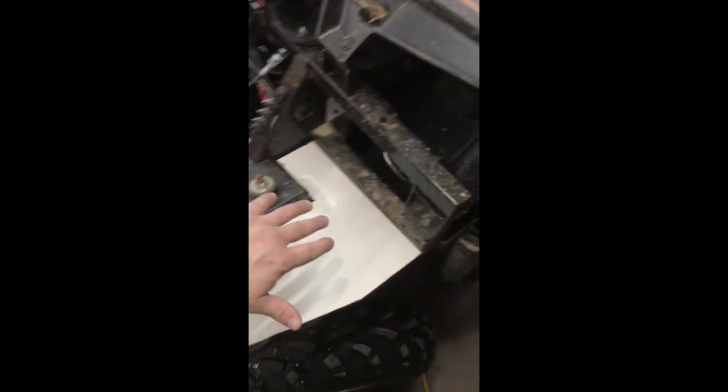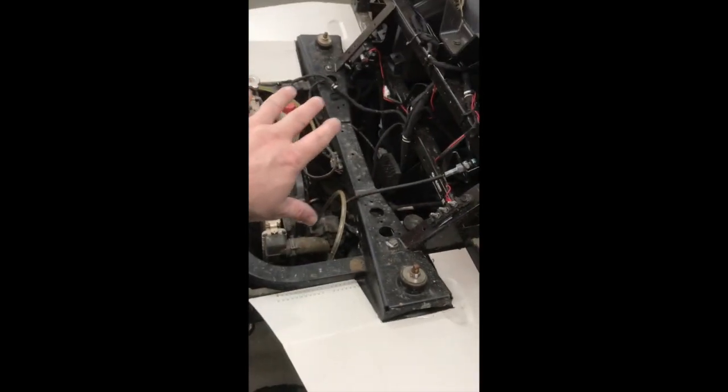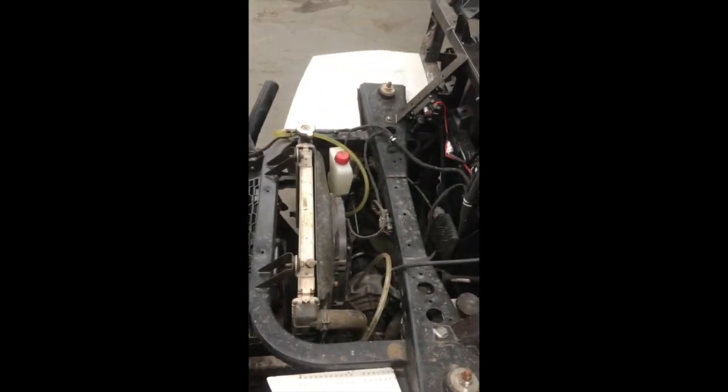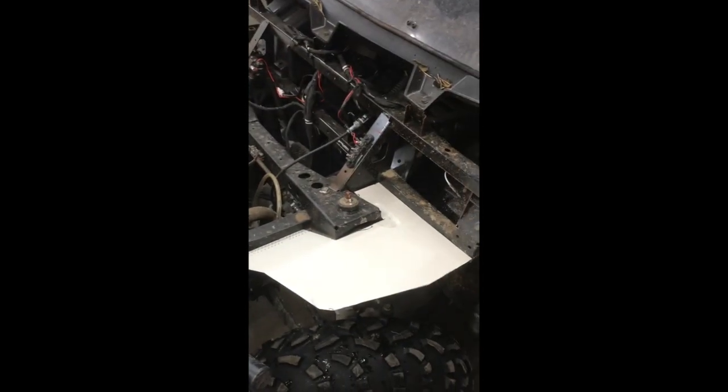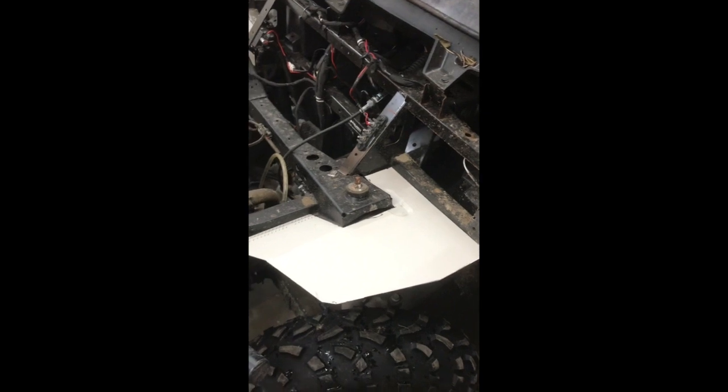So you can see this is going to prevent a lot of the mud and the snow that's going to be thrown up into your headlights underneath the hood here. I will later on be covering up this, and I will be covering up down there, hopefully. Might put a storage box up here under the hood, but basically for plowing the snow with the new KFI plow that I got, this should keep a lot of the mess out. As you can see, even when closing the hood, I made it so that it fits nice and snug. That's going to prevent a lot of the dirt from getting out.